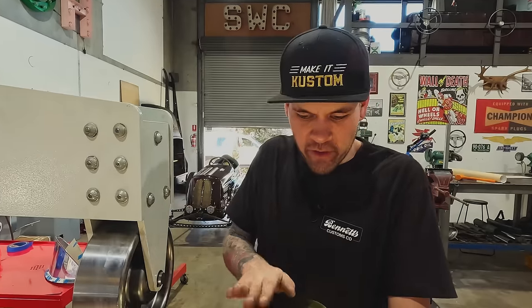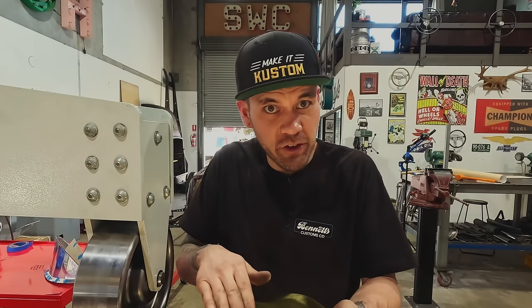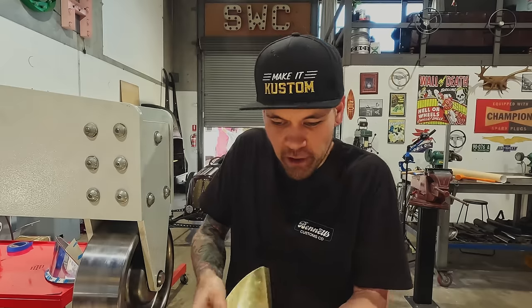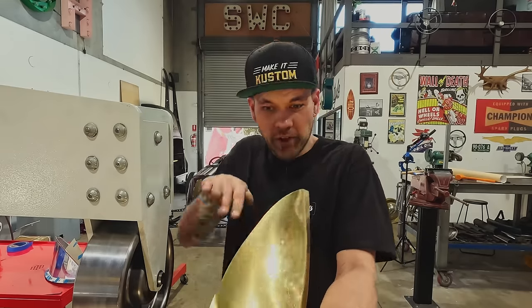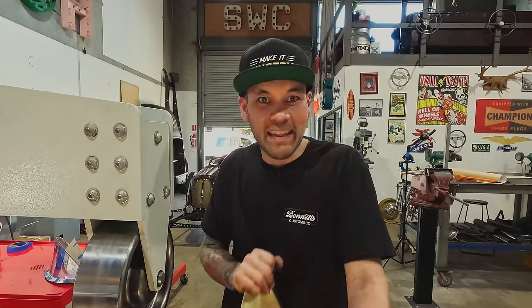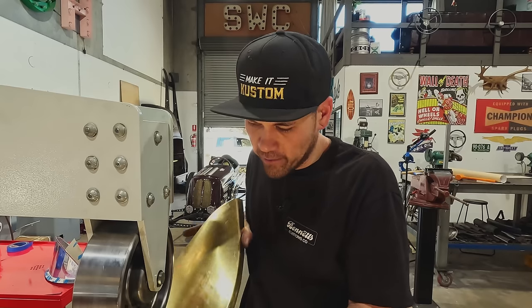If I were to just not add any more stretch, no more linear stretch, but I'm just kind of forming it a little bit by just adding a little bit of pressure. It's going to open this up by just trying to curve it more this way. It will try and pull this apart a little bit. So that's all I'm doing right now. Now this flange fits pretty good.